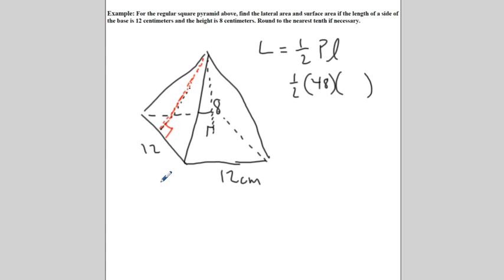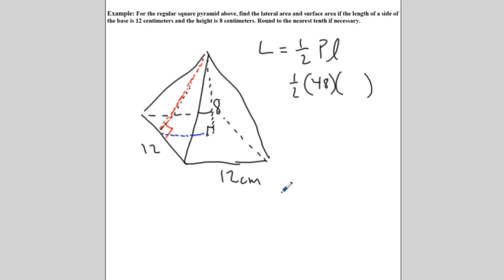Slant height wasn't given to you. So you have to come up with some way to figure it out. And if we had time, I'd let you stare at this for a while. And I'm sure some of you might be able to figure it out. If I draw this little line, maybe that would help you figure it out. So what kind of shape do you notice right here? Connecting the height of the pyramid, this little line right here on the base, and the slant height.